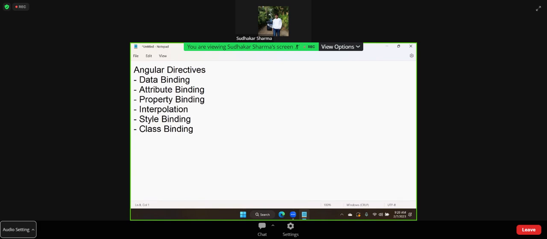What is attribute binding? Several dynamic values cannot be bound with attributes. They are bound with only properties. If you want to bind with an attribute, for that we have to use the prefix attr, right?